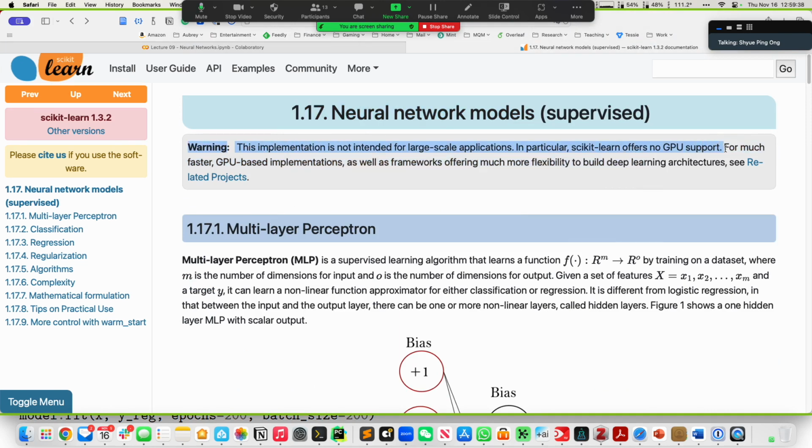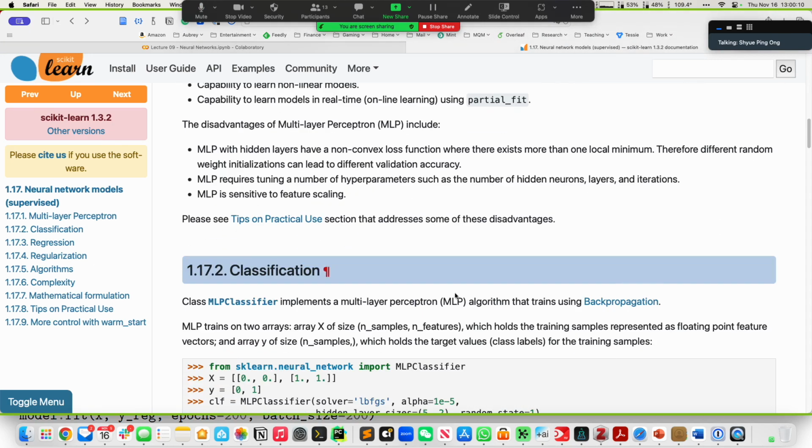they are very explicit that scikit-learn does not offer GPU support, which is fine for the purposes of this course because I deliberately chose questions where you shouldn't be needing GPU to fit the models. But if you are working with any large-scale data set, you probably want to choose a package that has GPU support, okay? So things like TensorFlow and PyTorch, definitely they have GPU support built in, okay?